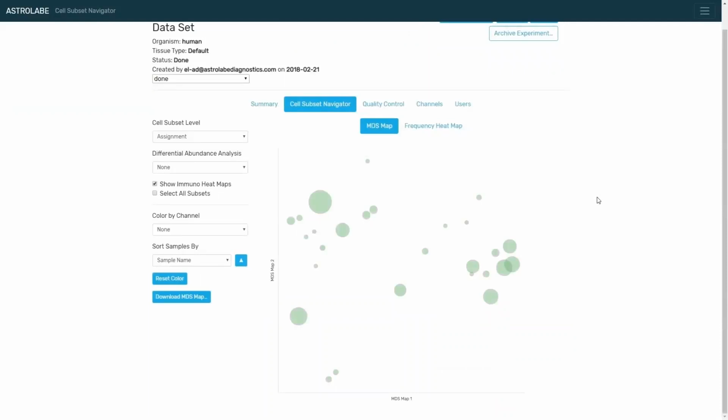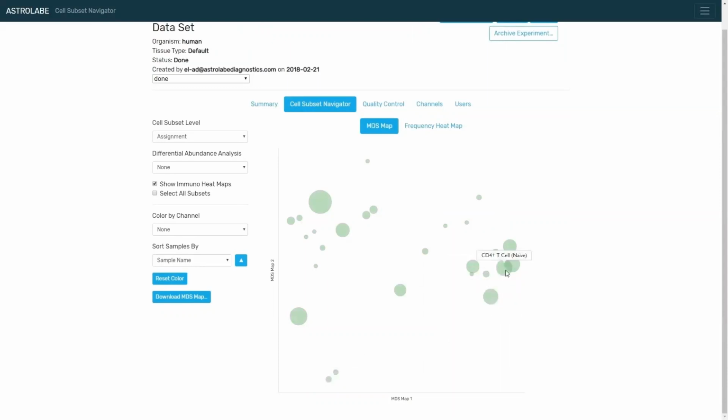For those of you who are familiar, it's very similar to tSNE or to FlowJo trees. We have these different bubbles that correspond to cell subsets, and their position on the map corresponds to their relationship in the high dimensional space. In other words, similar subsets like these different T cells are next to each other, while dissimilar subsets like these T cells and B cells are far away.